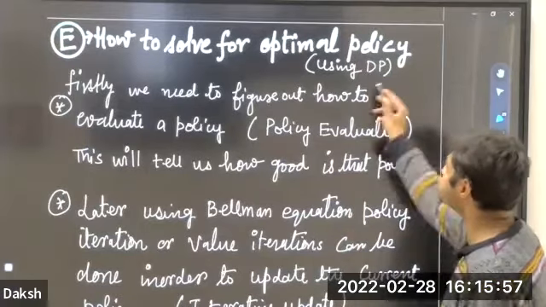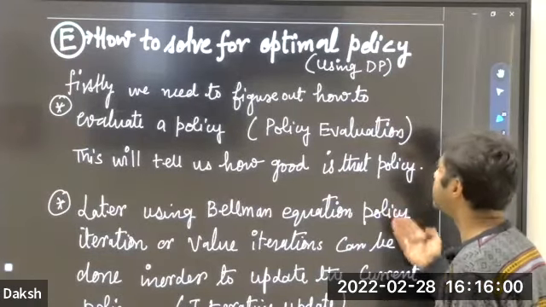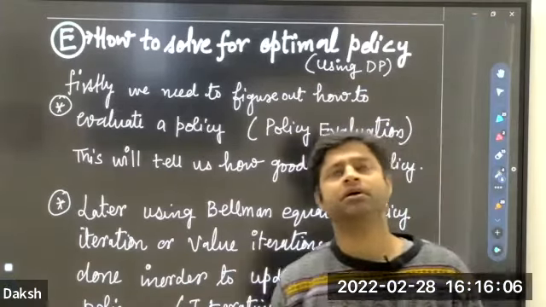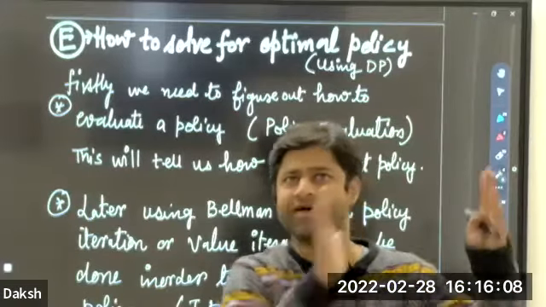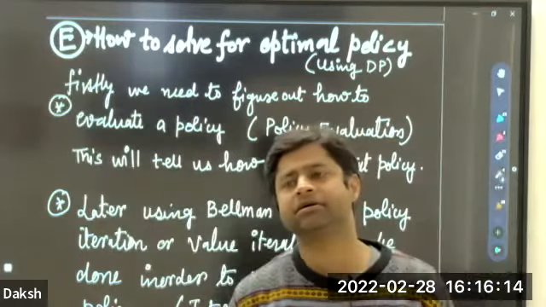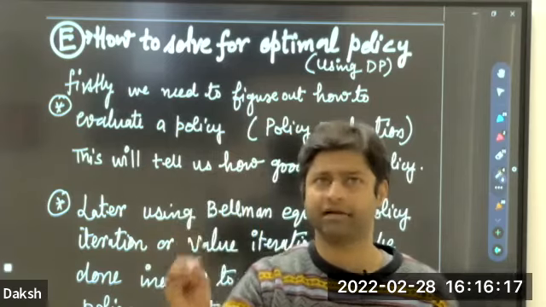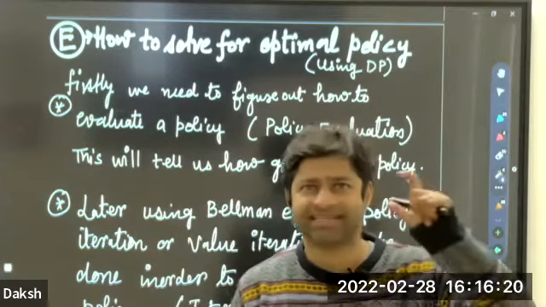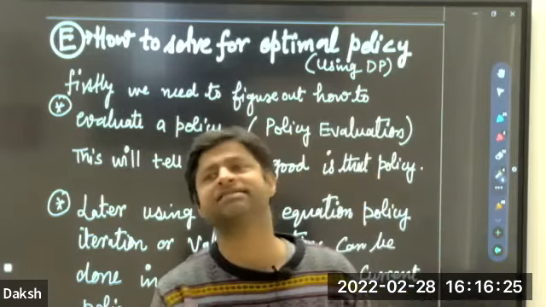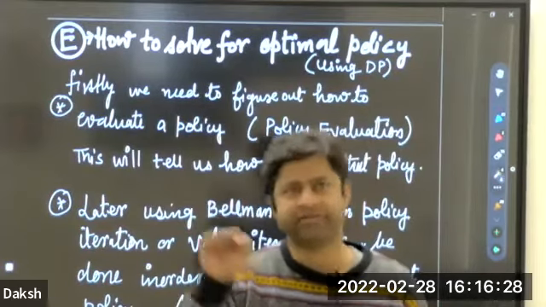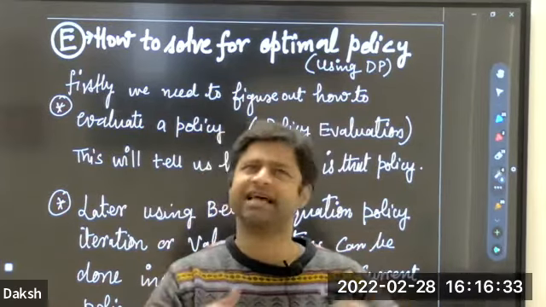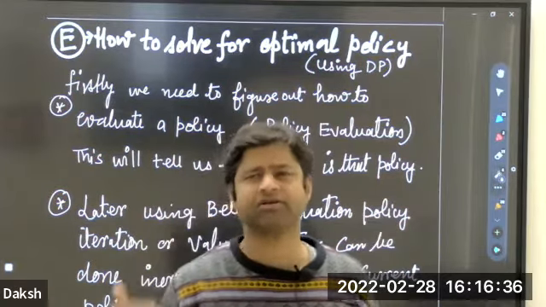Now, how to solve for optimal policy? Because it's dynamic programming. Now, why is it dynamic programming? You have states, you have actions. For every state, you can have all possible actions. Your actions are right now discrete. Your states are finite. Understand these words, very carefully chosen. Your states are discrete, and they are fixed. Your actions are also discrete and they are fixed.